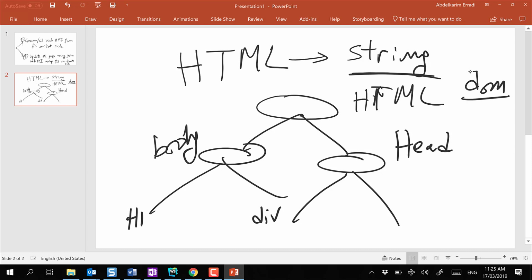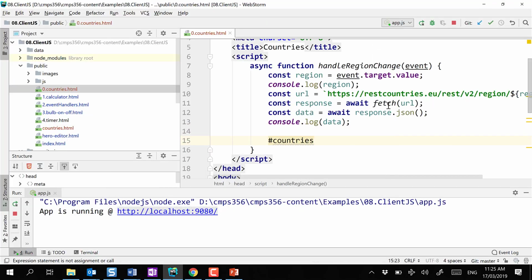And what do we use this DOM for? To reach out and get one of the elements of the page, maybe change it, maybe make it invisible, change its style, play with the DOM. So in JavaScript, one of the roles of JavaScript on the client side is to query and update the DOM. Okay, so let me show you.